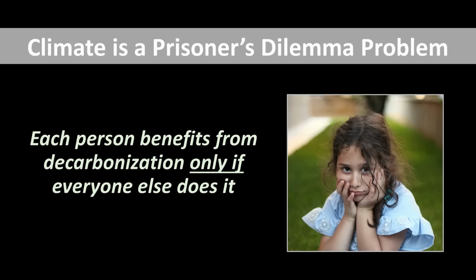Consumers have a good reason to avoid green premiums. If a consumer emits 1/billionth of the world's carbon dioxide, then it's everybody else's carbon dioxide that will do them harm, not their own 1 billionth. Therefore, they want everybody else to reduce carbon dioxide. Their own carbon dioxide is irrelevant. Economists refer to this as a prisoner's dilemma problem. Ultimately, transitioning to a green economy does not occur unless government intervention pushes it forward.